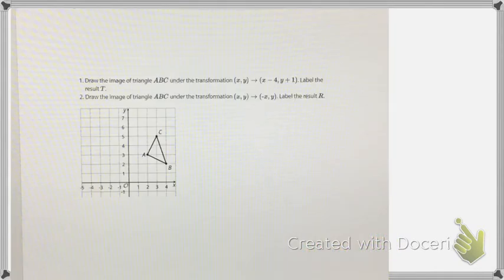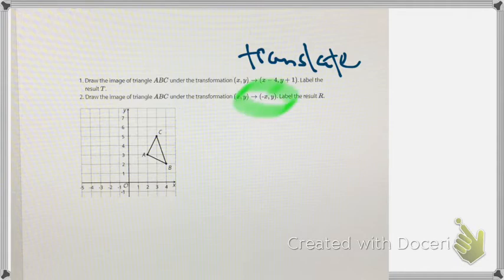Next problem. A little more transformation. Looks like this first one, you can see that it is a translation. We've already done a few of those, so I'm going to let you work on that one and check the key when we're all done. And this one right here, we've got this little minus x and y. If you remember, when one of the coordinates changes sign, that is a reflection. I'll let you decide which axis it reflects around and go from there.